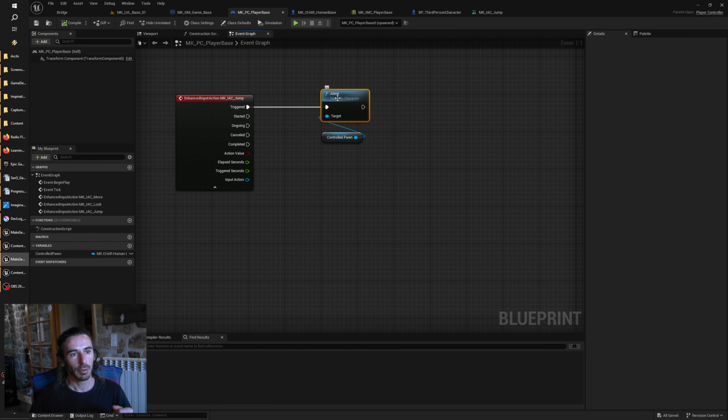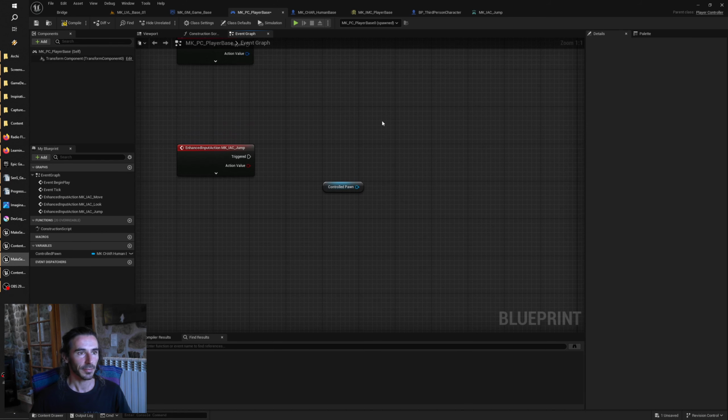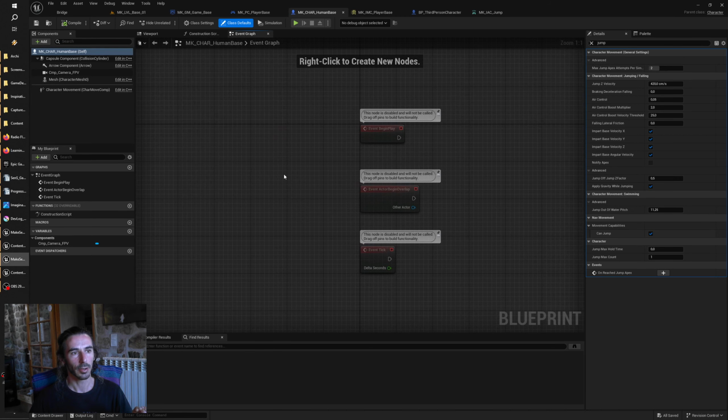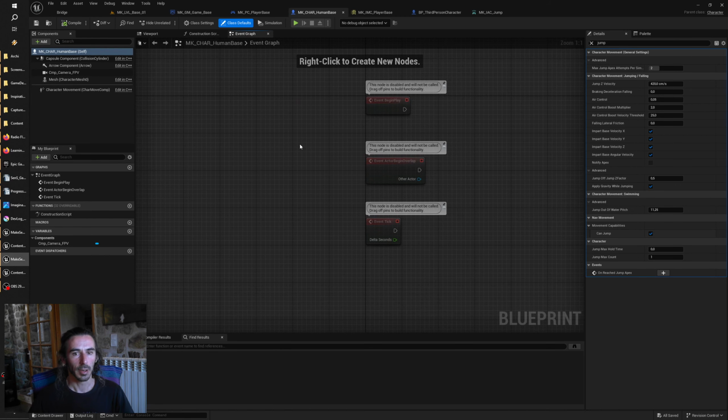And actually we won't make it this way, so we can even delete this one. What I prefer to do is to make a jump function inside my character, in the code of my character, and to call this function. For the jump, it will be the same as calling directly the pre-made jump functionality, but for the movement or for other functionalities that I will call by the controller, it's better to have a proper function. So you can go here, create a new function.